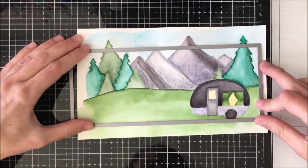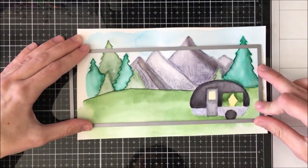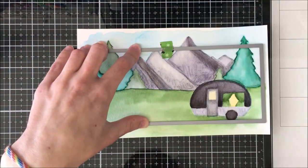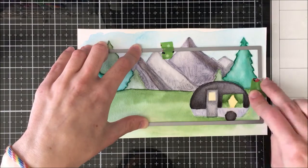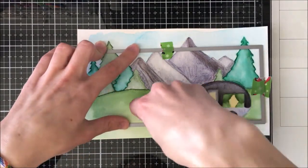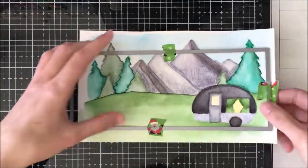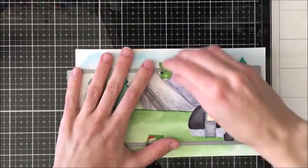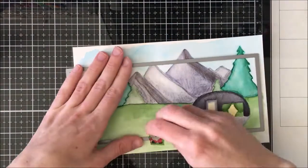So I wanted to make this a slimline, but it wasn't quite wide enough. So I decided I was going to make a mini slimline. So this is going to require some partial die cutting. So I put it where I wanted the scene to cut off on the right-hand side, obviously because some of it wasn't painted. And I ran that through my die cutting machine and I very carefully peeled my washi tape off so I didn't rip any of my paper.